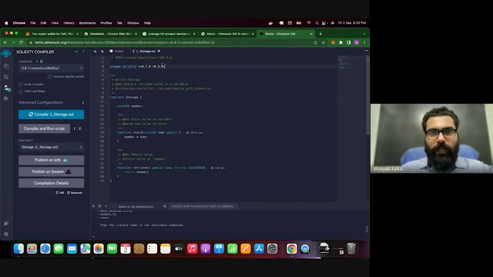Now, second line here, pragma is the keyword to define the Solidity version. Which Solidity version do you want this contract to be compatible with? Now, why is that necessary? Because as we move further, new Solidity versions are popping up, because Solidity is being enhanced day by day.